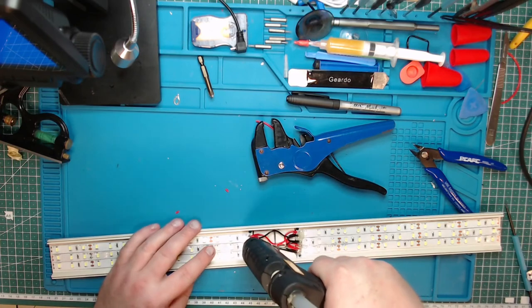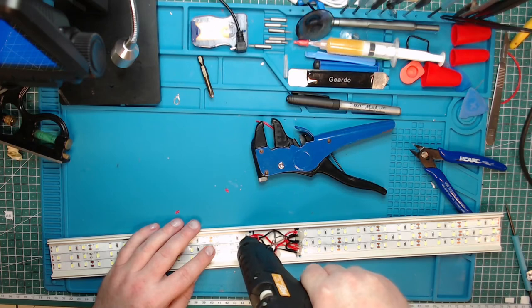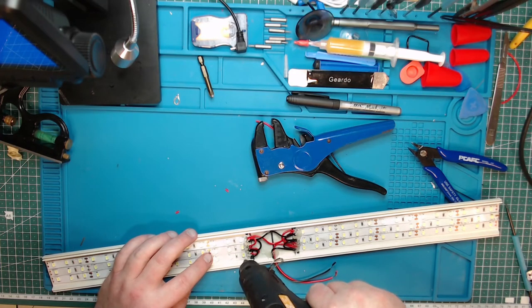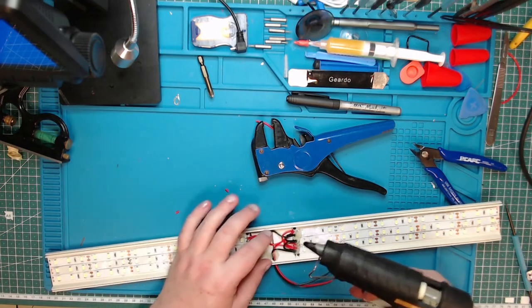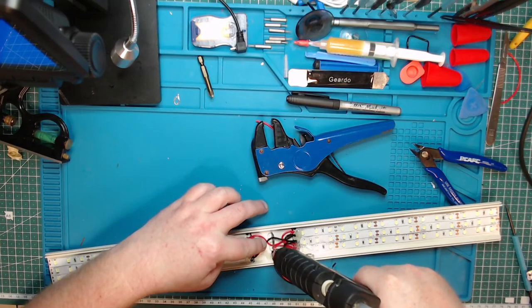Alright. It's a bit hard to do LED strip neatly when you're trying to pack stuff in together this tightly. But to be honest, it doesn't matter. And I don't really care. Let's just really hammer that hot snot home. And I might do the same across our center here.